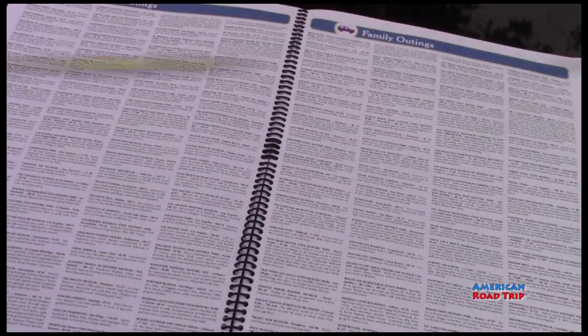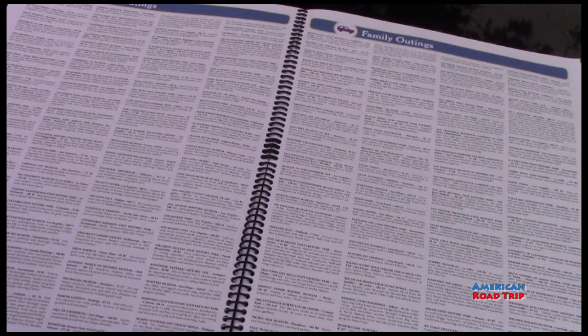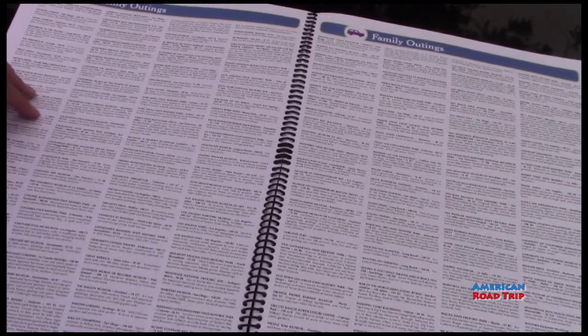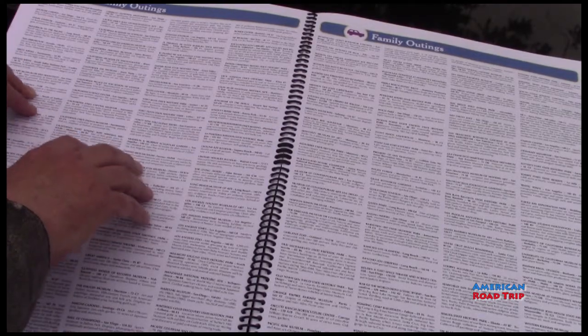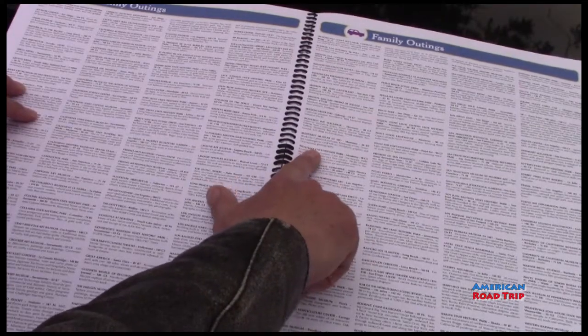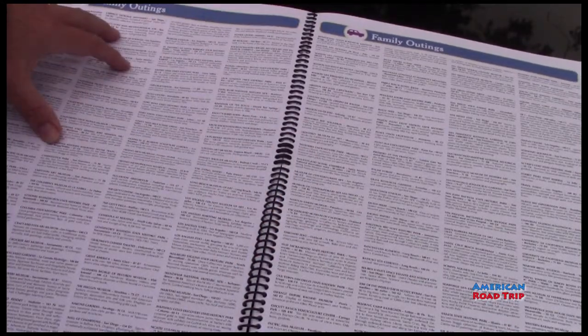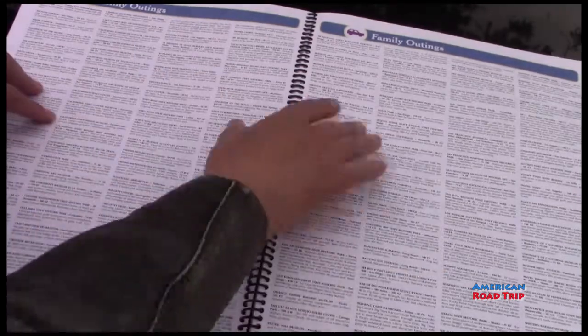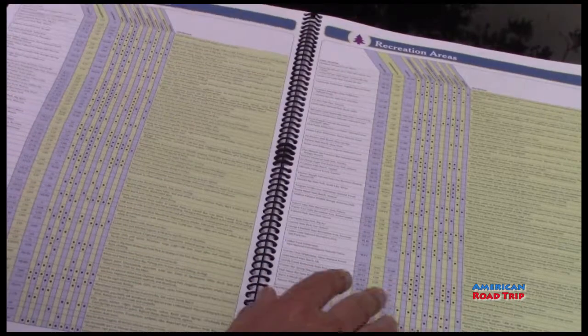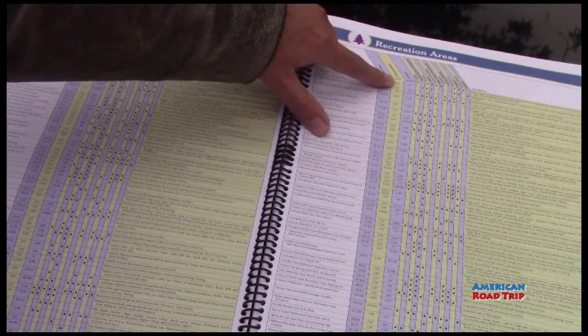And then there's also family outings, which is very exciting. The reason why is because you can plan your trip with this, or maybe there's things on here you may not have thought about before. I know we Google and we do other things on the internet to search, but sometimes seeing it like this gives us a bigger perspective of what's available. For example, here's Monterey State Historic Park with the grid number, and it talks about a description of what's there. And here's another recreation areas section — this says page, grid, and administration, telling you who's running it and the acreage.